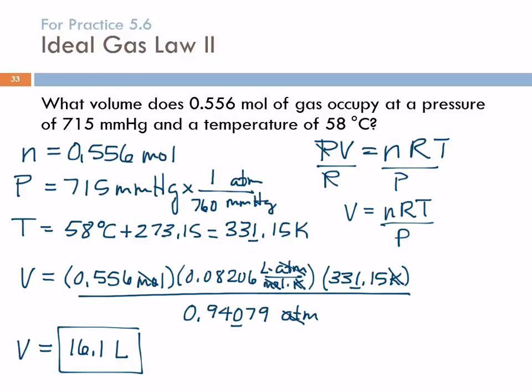Any other questions? Yes? The middle number, how do we say that? Do you say like the number and it's like per liters of atmospheres divided by? It's 0.08206 liter atmospheres per mole Kelvin. Yeah. And they could make up a unit for that, but that would make things more confusing. Because this way, we can see what other units we need in here to cancel that out. Any other questions?